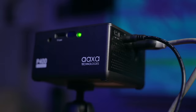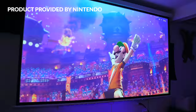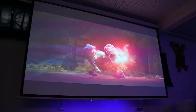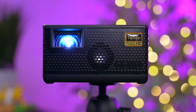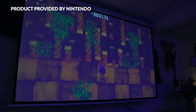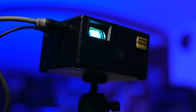So far I've used it with my Nintendo Switch, Amazon Fire Stick 4K Max, and Apple TV, and the experience has been great. It's nowhere near as good as the larger projectors I'm used to playing games on, but the intended use of mini projectors like this is much different. The P400 isn't going to be a projector to build your home theater around — it's definitely better suited for casual movie watching outside by a fire pit, gaming in the dark with your friends, presenting projects at work, and things like that. Since this is a short throw projector, the closer you put it to the wall or screen, the better it's going to look.